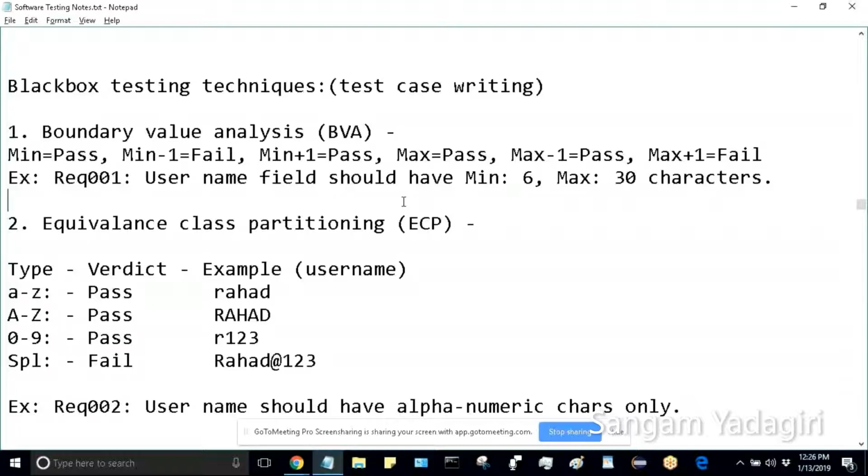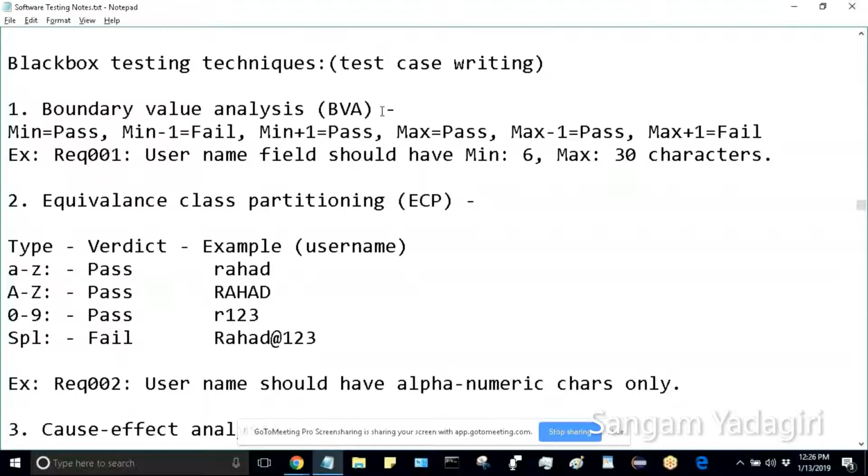So that is boundary value analysis, and this actually relates to size, because we are just playing with these numbers. The size matters when it comes to BVA.